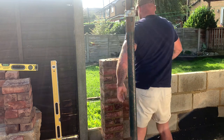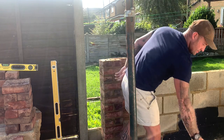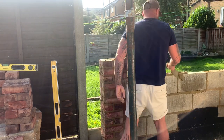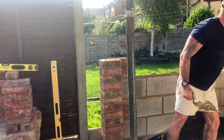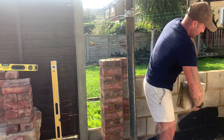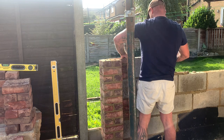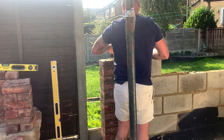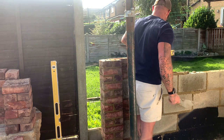Right, we'll tail out this corner. Get a set of lines out of my bucket, Dino. I'll tell you what, I don't want to turn the corner too much because these joints are all over the place. I don't want to get caught out. Facework lines out, son.